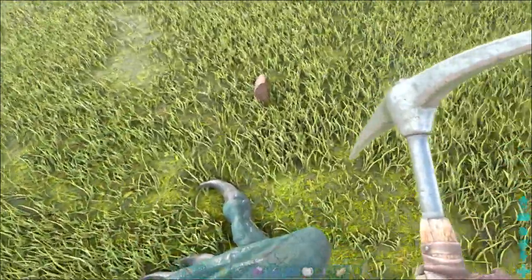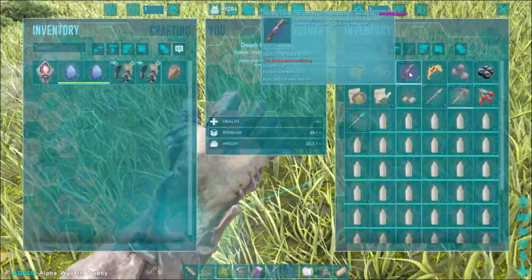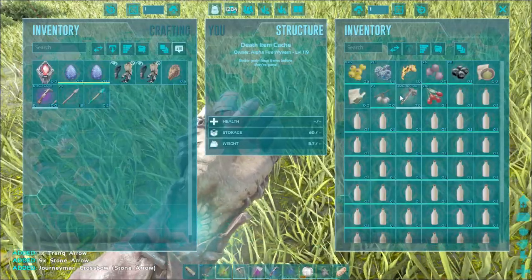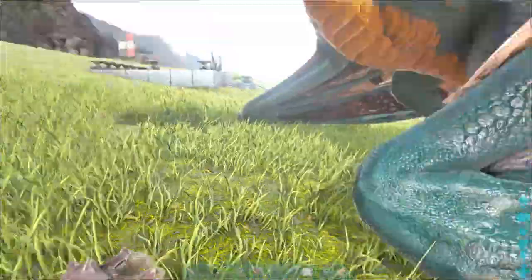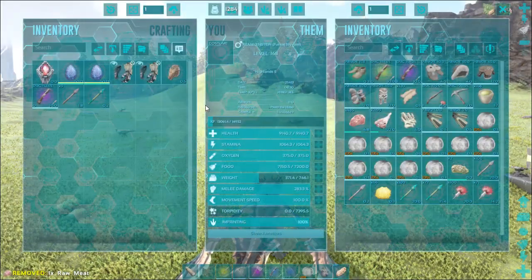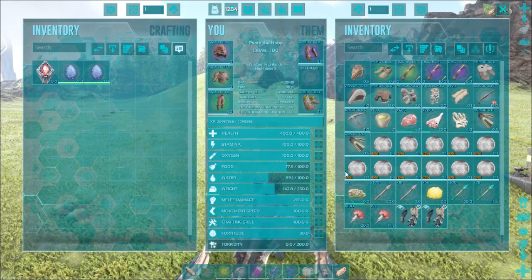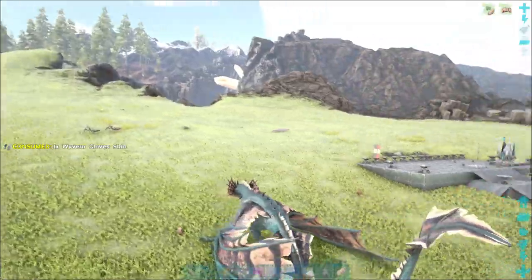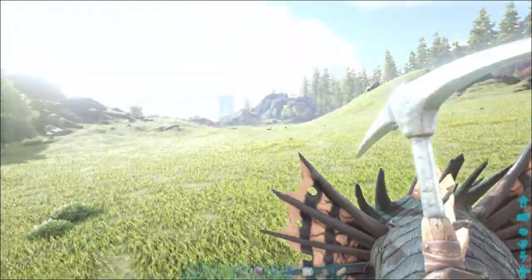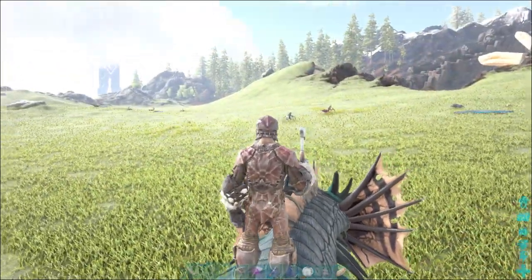Sweet. Bunch of milk I don't need. That's a good crossbow. Ooh, and I got the gauntlets too. Oh, I got two pairs of gauntlets. Oh, I like those. Boom. See? Now I got the gauntlets. See? The gauntlets of Uber Wyvern power.